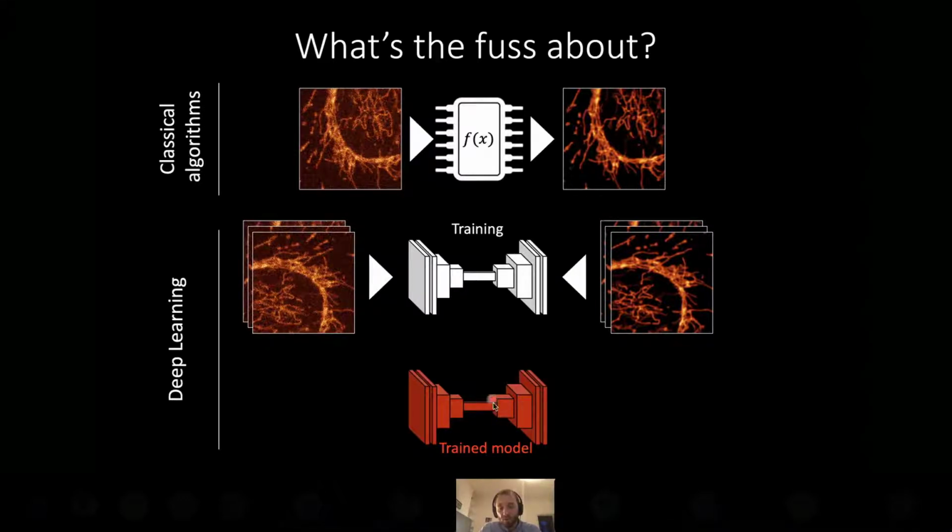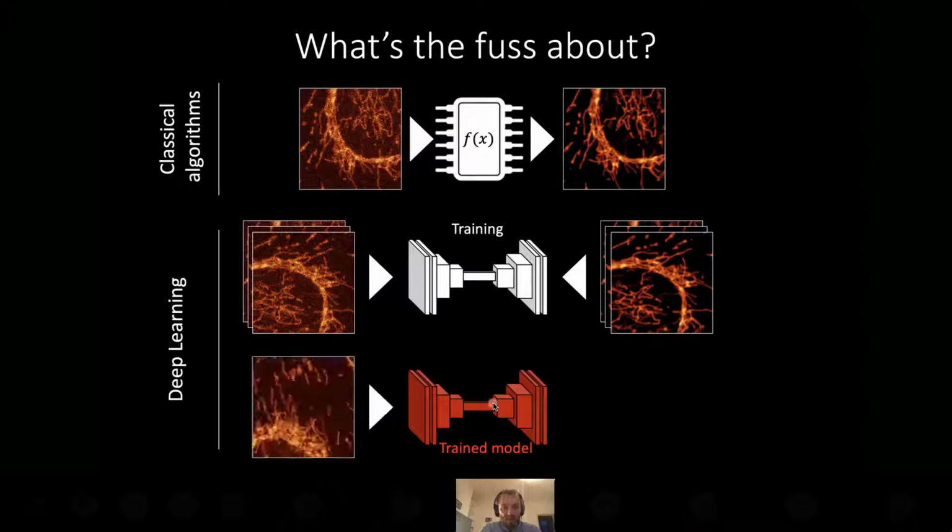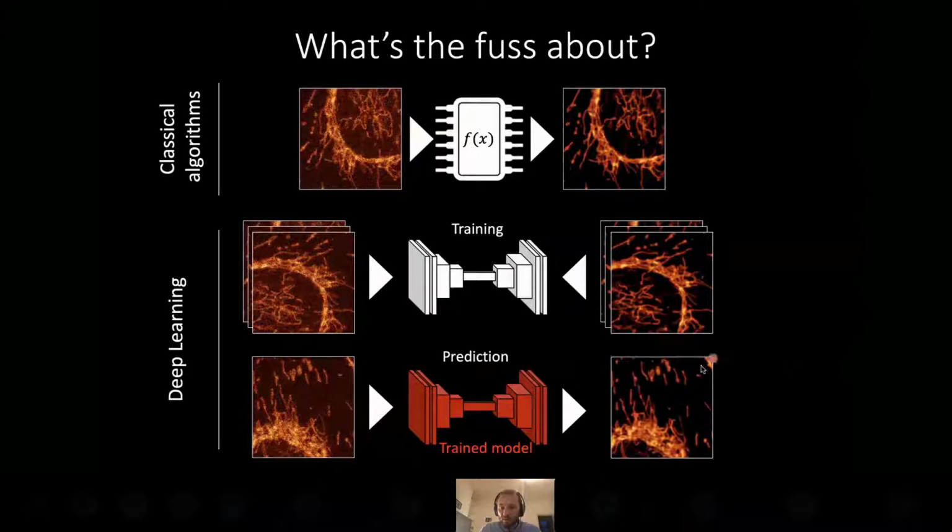And so once the trained model is obtained, it's as simple as feeding new and similar type of data into the neural network and then obtaining the prediction of the denoised image equivalent in the output. And this is what we want to use it for eventually. So the training is only a prerequisite step for getting the trained model to actually do what we want it to do.